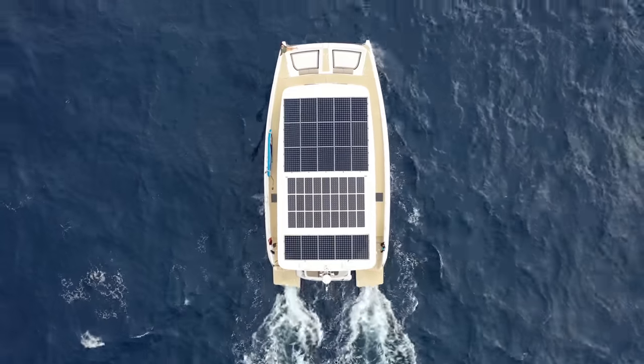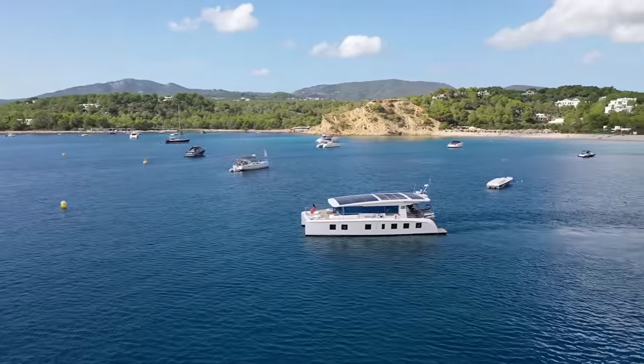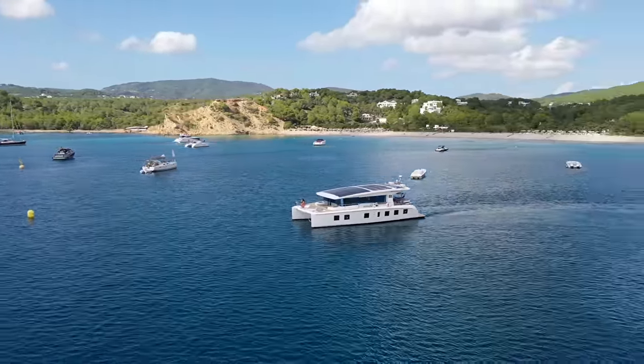It is powering two 250-kilowatt electric motors. What I figured out was if you were going full power, which gives you a speed of around 20 knots, you would only be able to drive this boat for less than half a day before draining the batteries. But from calculations and what I've heard, if you're going only around three to four knots in good sunshine you can essentially just go forever — sustaining that speed and capturing enough sunlight to maintain it. That's not super fast, but if you're just cruising around islands and staying close to the coastline, it's very feasible and practical.